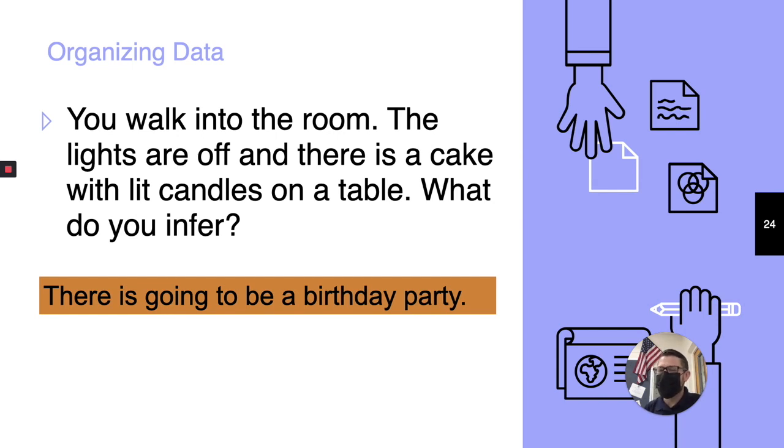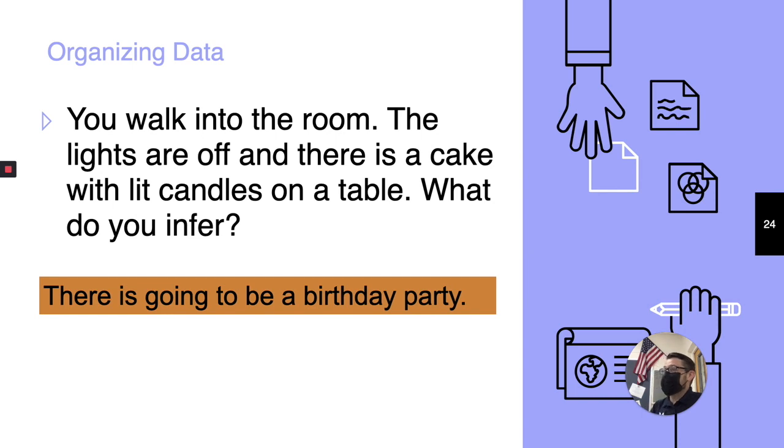And even if you didn't realize it was a surprise party because the lights were turned off, most of us are familiar with what birthday cakes are. Even if you've never had a birthday cake yourself, we've seen pictures of them. People have talked about, okay, this is what my birthday cake was like. It was a cake with candles on it. So we have enough knowledge and enough experience with this idea that you don't have to know what happens next to infer, okay, this is what's going on.